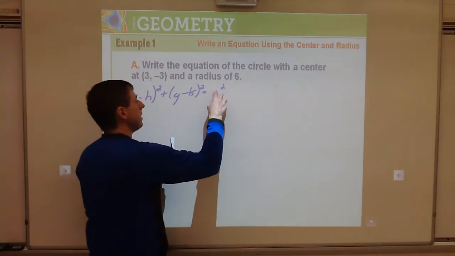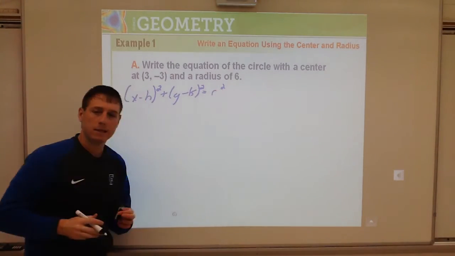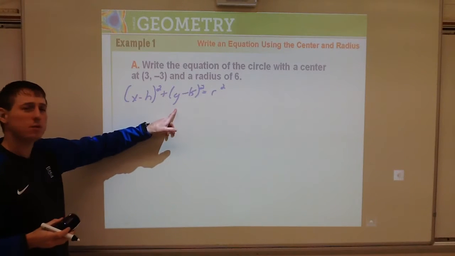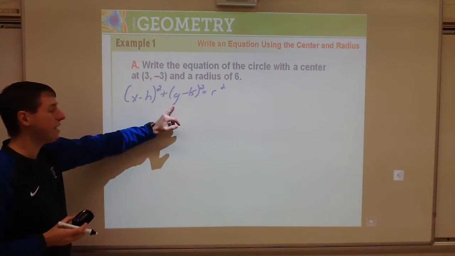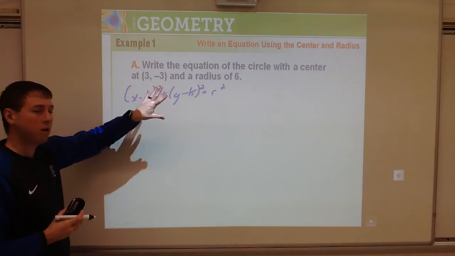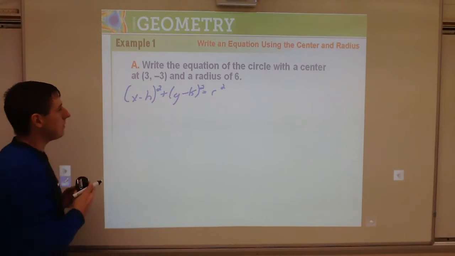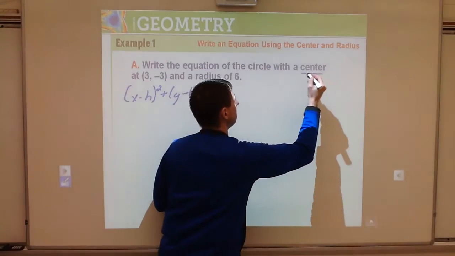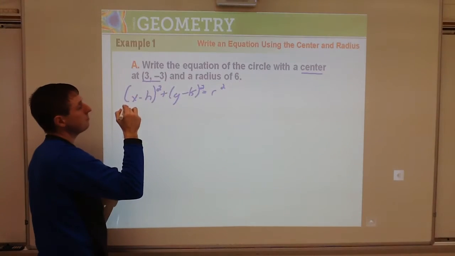Okay, so the x and the y, like I said on the last slide, we usually don't put numbers in for the x and the y. Those are going to just stay x and stay y. They're just going to be part of our answers. Now, what they gave me here is a center at 3, -3.